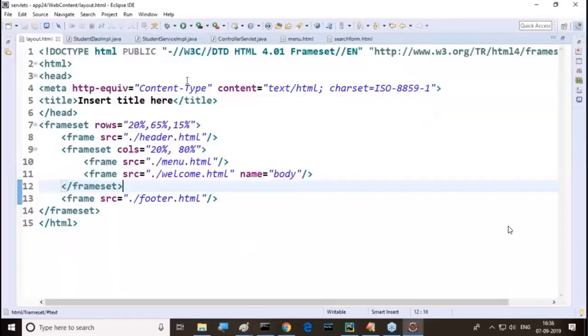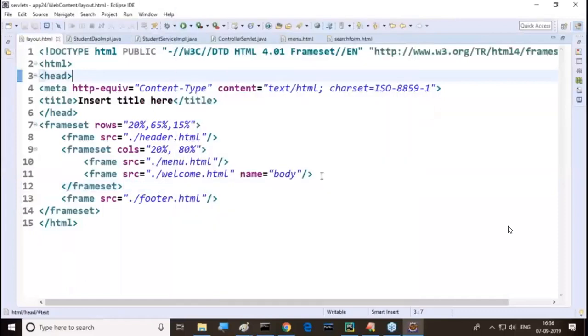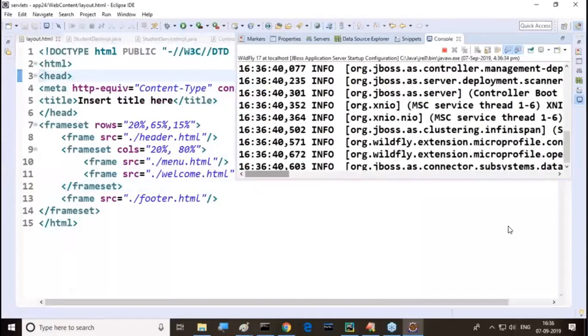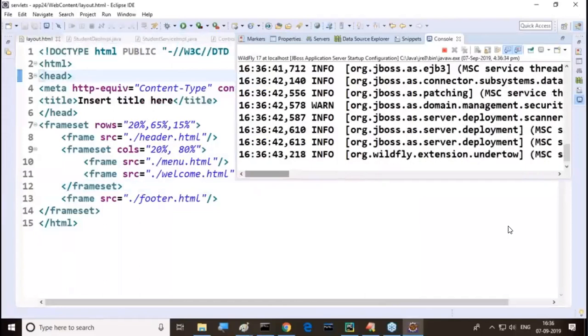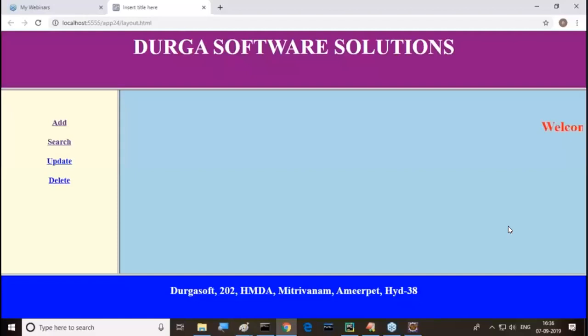I have to run it. S222 data is not available in the database.